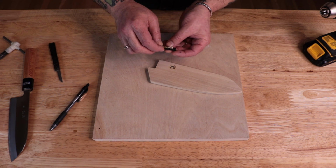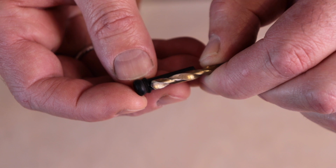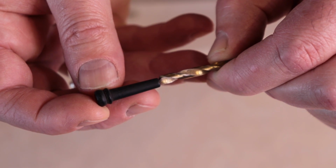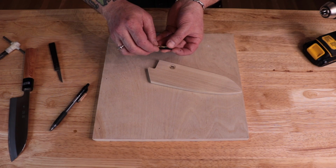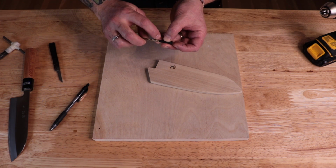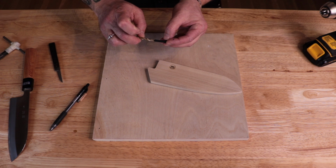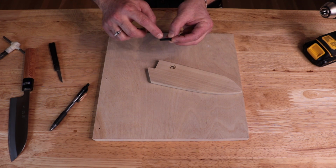The width of the drill bit should be a little bit less than the width of your pin, so kind of line it up and look at it. You can use calipers and look at it as well. It should be a little bit thicker than the end of your saya pin. Saya pins are tapered, so we want to make sure that this here is at least the same width.